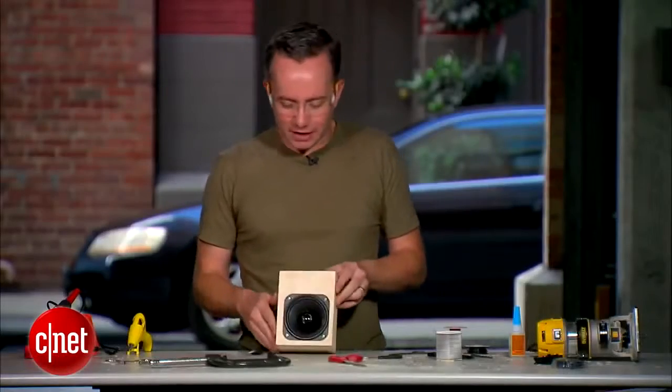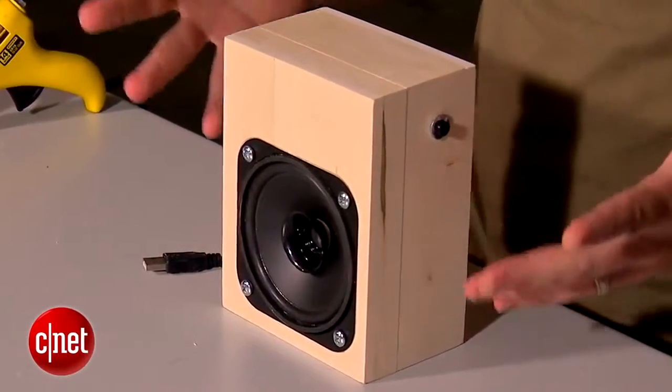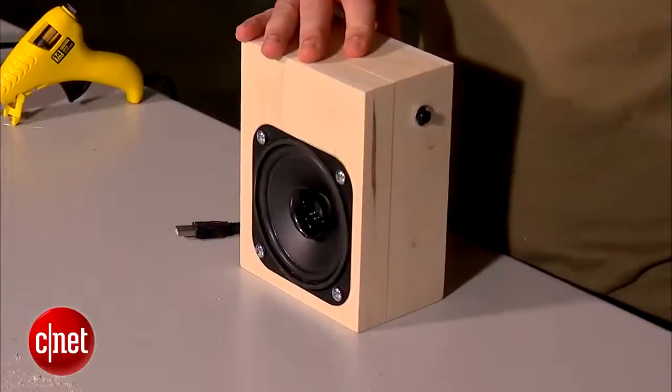So there you go. Now you've got your own self-contained rechargeable mini boombox. You can just load it up with your favorite tunes. You can give it as a gift or just save it for yourself. All in all, the whole thing cost me just about $60. There you go. Rock out.